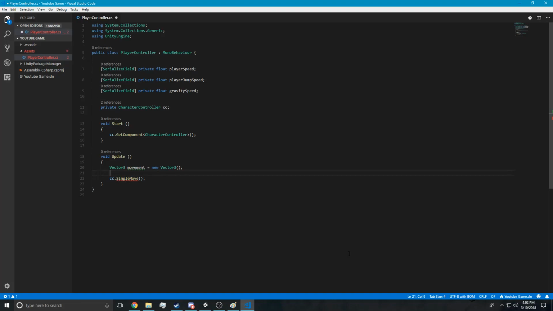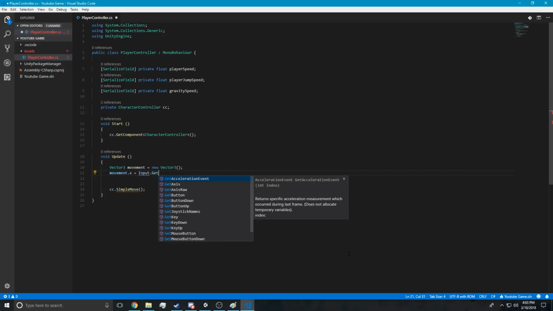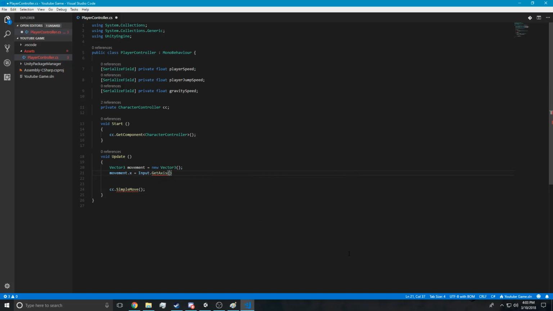Now, we're going to set, I believe it's going to be movement dot x is going to be equal to our input from our keyboard. So Input dot GetAxis, since we're going to be making a scrolling platformer, it's going to be only in one dimension. Well, movement in one dimension, and then jumping additionally. So we're going to take left and right, which is Horizontal.